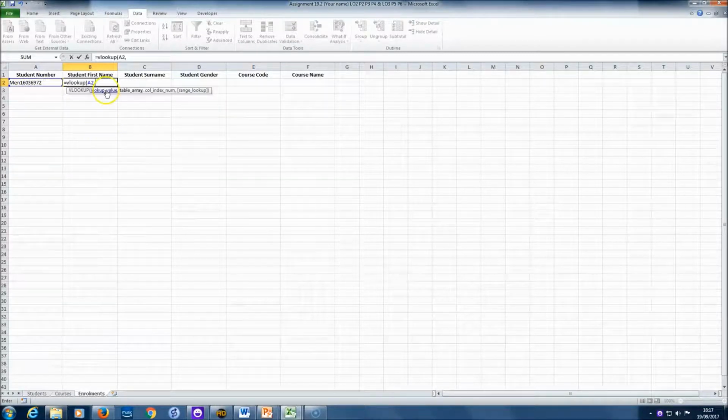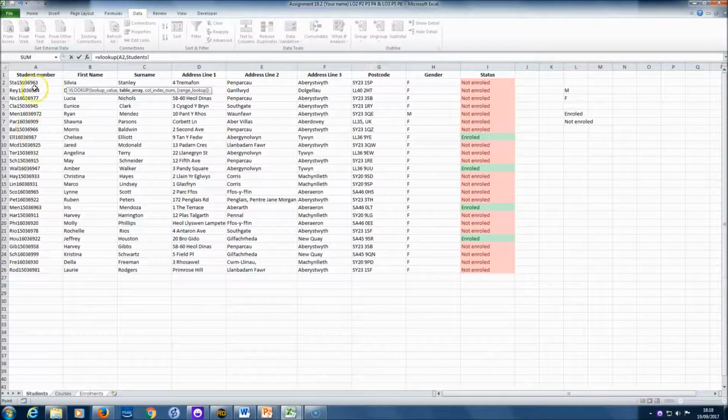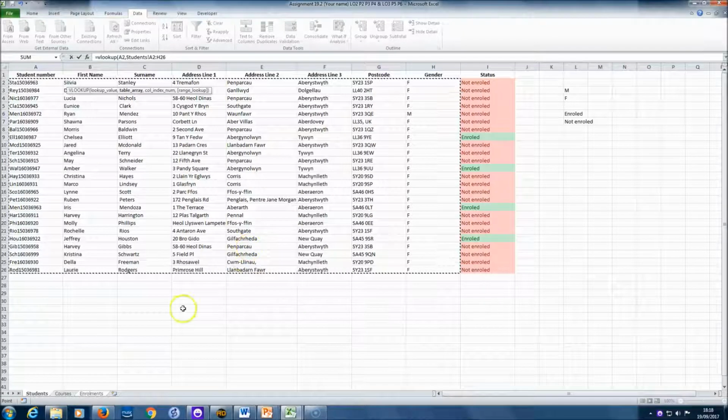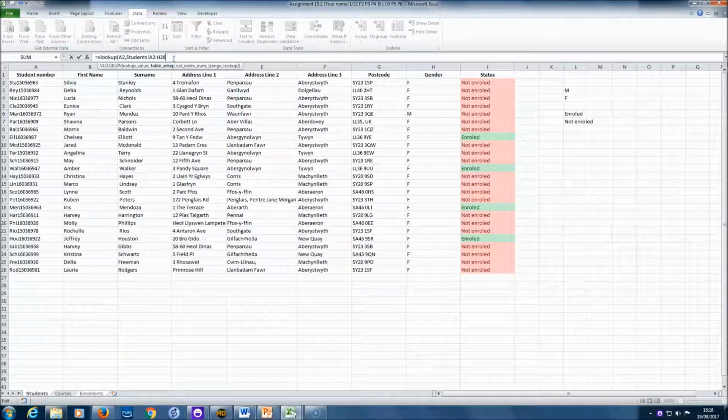Comma, then the next thing you tell the VLOOKUP function is where you want the function to go looking for that information. The information, of course, is in the students sheet. So I'm going to switch to the student sheet now. I'm going to highlight all of the information right from student number right through to gender, and we're going to do that for these next three columns in the enrollment sheet. You'll see why as things go along. Back to the enrollment sheet now. Oh, sorry, no, actually the next thing to do is put the comma in, otherwise we'll have to do all of that again. So put the comma in up here. So we've told it what to look for and where to look for it.